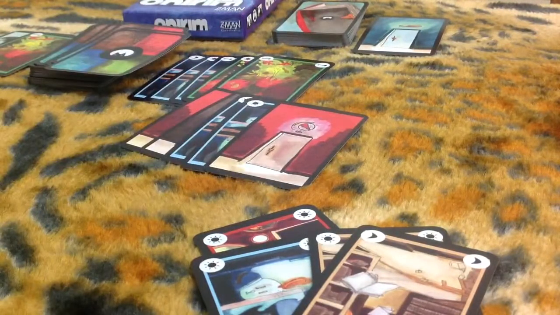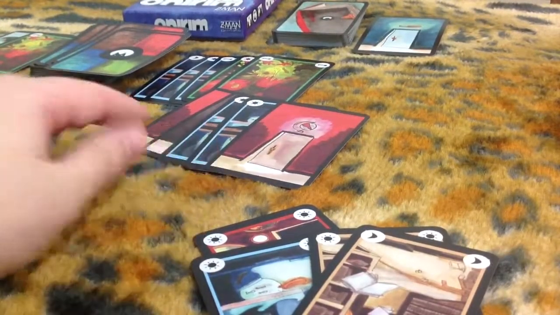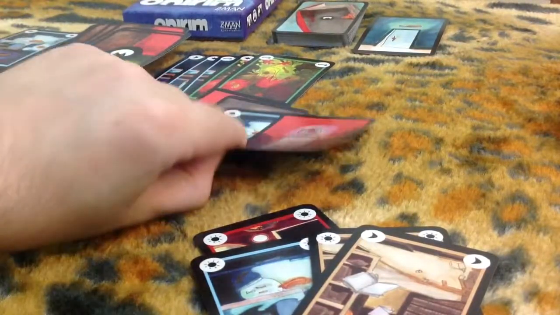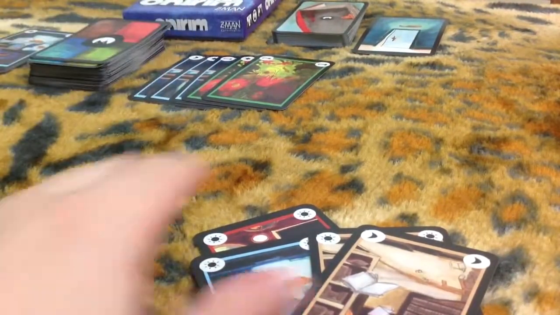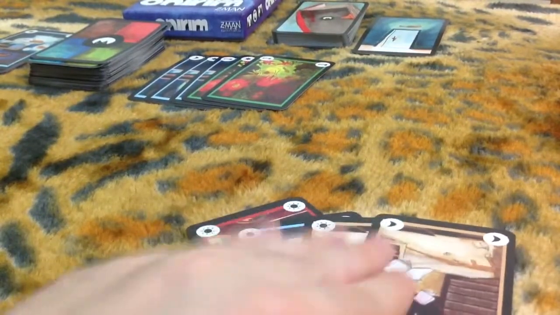Oh man, not helpful at all. Now I have to discard one of these, and I can't discard any of the doors, so I'm going to have to discard one of these blue suns. And I'm just going to go ahead and put these doors on the top, doesn't really matter, and then draw back up. So I have only 4 cards in my hand, I'm going to have to draw back up.